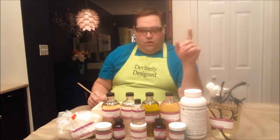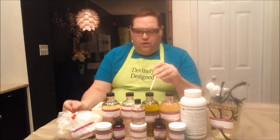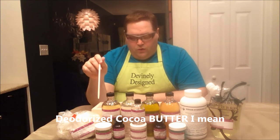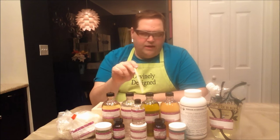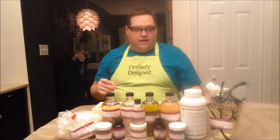The kit itself contains everything you need to do this particular soap. Over here there's coconut oil, lye or sodium hydroxide, rice bran oil, olive oil, aloe vera liquid, castor oil, and deodorized coconut oil. Down in front we have green chrome oxide, cedarwood essential oil, sodium lactate, titanium dioxide, lavender 40/42 essential oil, and hydrated chrome green oxide for coloring.